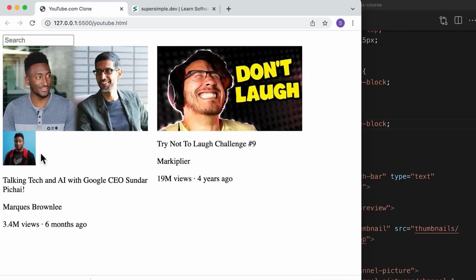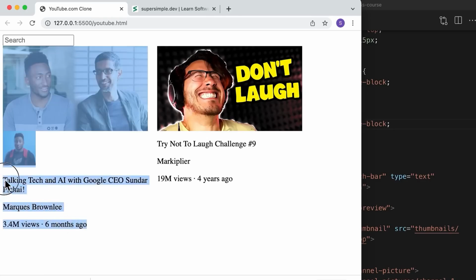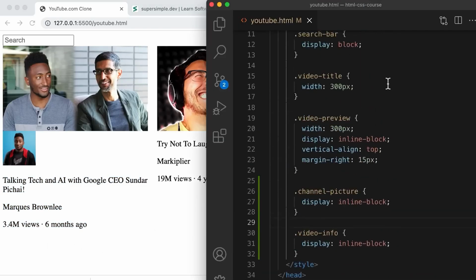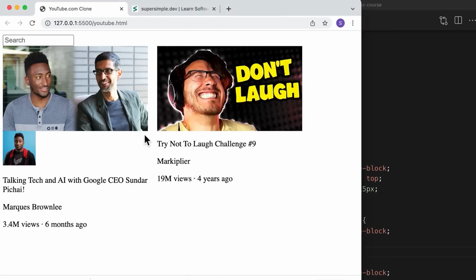Now you'll notice that they're still on top of each other, and that's because divs by default have a width of 100%. So we need to decrease the width of these two divs so that they appear next to each other. So remember that for the video preview card, so this whole thing, we set the div to 300 pixels, and that's how they can appear beside each other. So we're going to do the same thing for our horizontal layout down here.